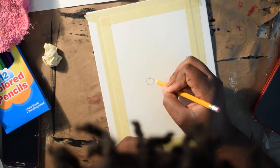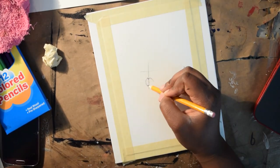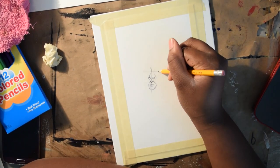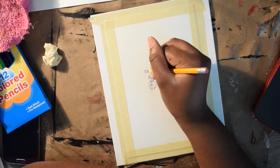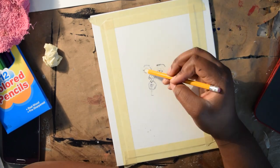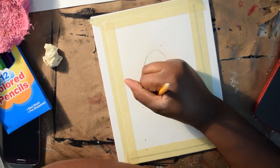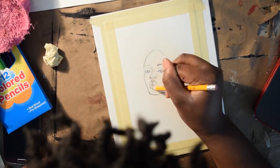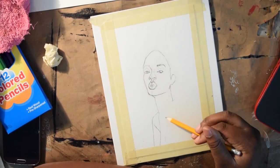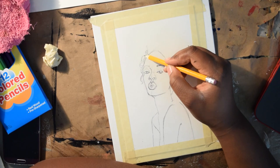I'm using a number two pencil to sketch, and the person I'm drawing is Rihanna — you know, 'Rude Boy,' all that good stuff. Personally as an artist, I like her songs, but she's not really a writer — she's more of what I call an industry puppet because people write music for her. But I think she's very beautiful and a very good model — like she has a nice look and all that.